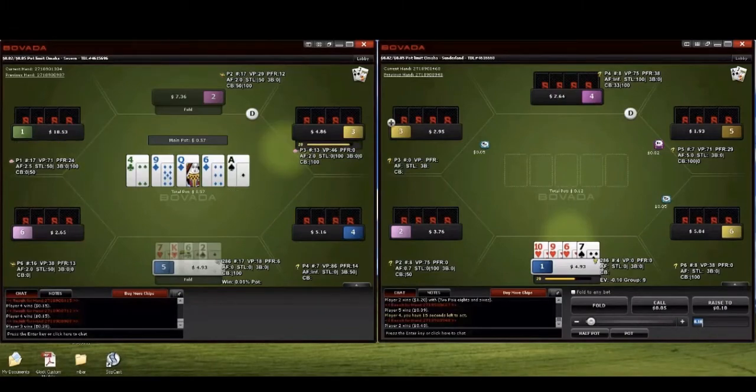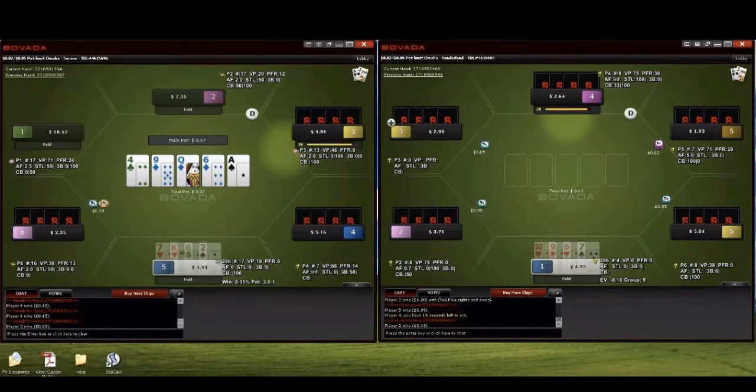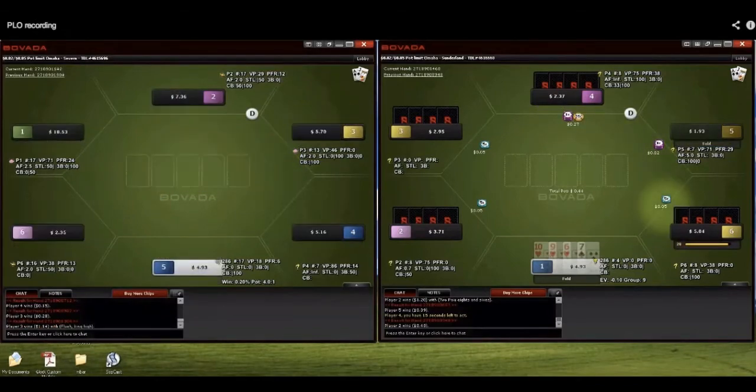I think he's debating whether to open or not, and rightly so, because it is a strong hand. And he folded. I think that's definitely a hand that you should have raised against these loose passive players, because that is a very strong hand. As long as we don't have a gap at the top, even though this player isos raises from the button, he's probably iso-raising with aces, and this hand's still going to play quite well against his hand. It will flop a lot better than he does.